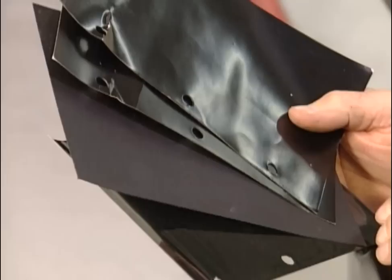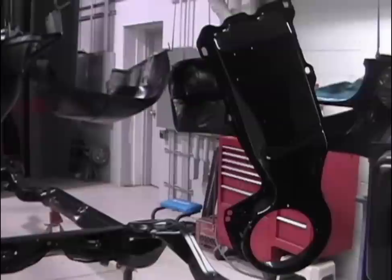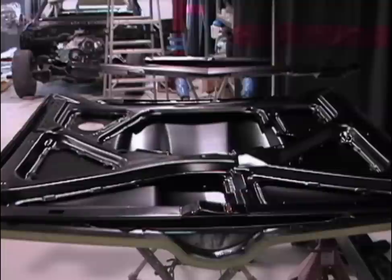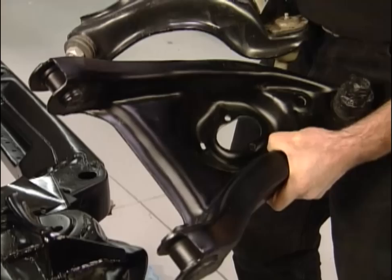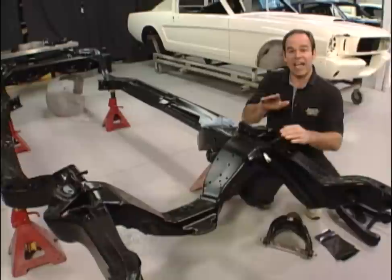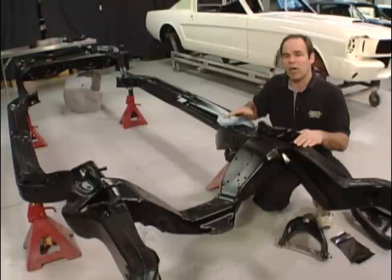On a spray-out card you've got basically flat black, regular semi-gloss, a slightly shinier black, and totally gloss black — and there's a place for each one in a restoration. Generally what's accepted is the frame uses about the third degree of shininess. The undercarriage and underside of the hood is a little duller than that. For suspension components like the A-arms, you try to match as closely to the original part as possible — you can see the difference in gloss between a primed A-arm and an original one with a GM sticker. Keep in mind there is no super-correct answer — depending on what sub-supplier to GM supplied that part, it could be different from week to week, even car to car.